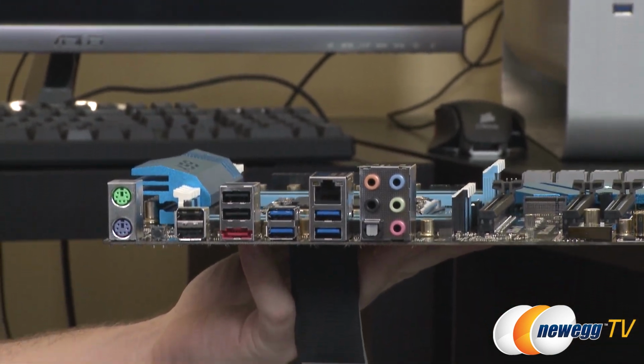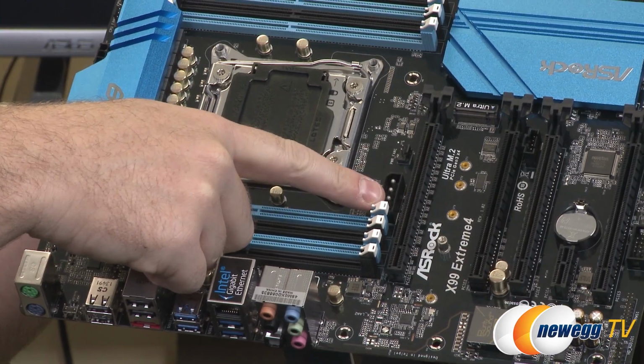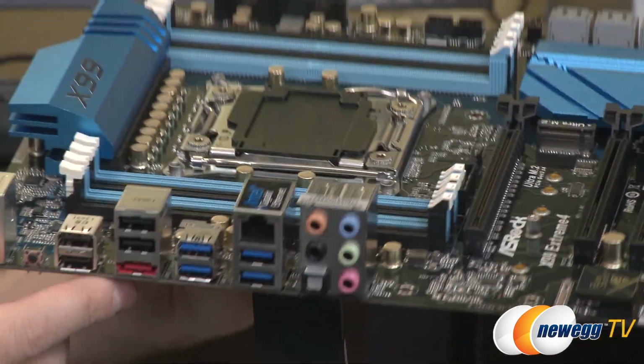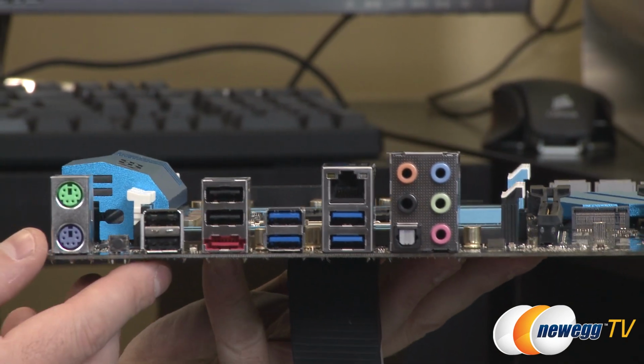That's about it for the CPU socket and memory, and let us finish here with a look at the I/O. Actually, before we do I/O, I want to point out we also have an additional power connector here, a Molex plug. That'll provide additional power to the PCI Express lanes. If you're going with a 3 or 4 card configuration, you might consider plugging that in, especially if you're going to be overclocking.